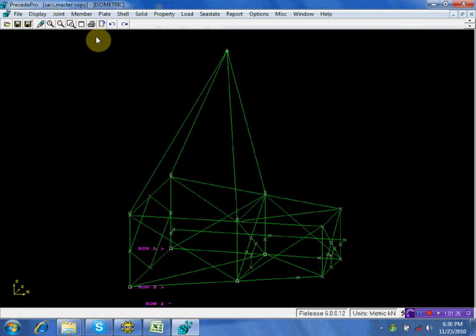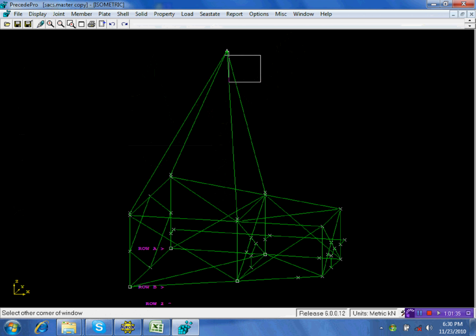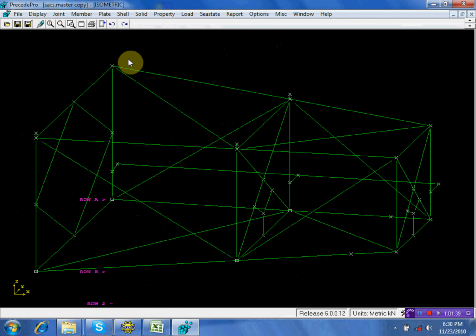Delete joints. Delete this pad eye here because we have already applied the load. Delete the pad eye here. Save.